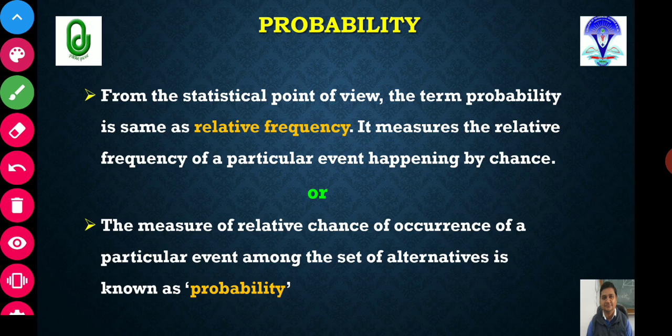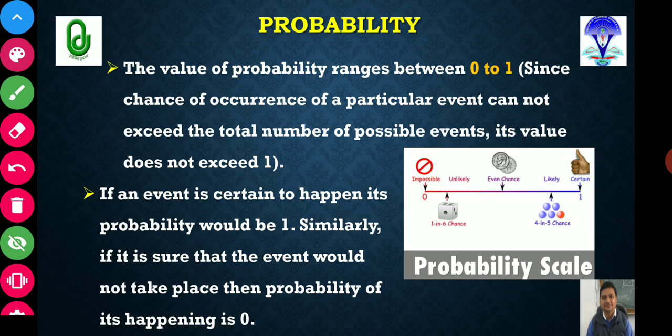Now we will see the range of probability. With the definition we have already seen, the probability will vary from 0 to 1. Why will it vary from 0 to 1? Because at the most, either you will not get head or you will get head. Suppose you toss a coin: if you get head, the probability of head is 1, and if you do not get head, the probability is 0. So the range of probability is between 0 and 1.